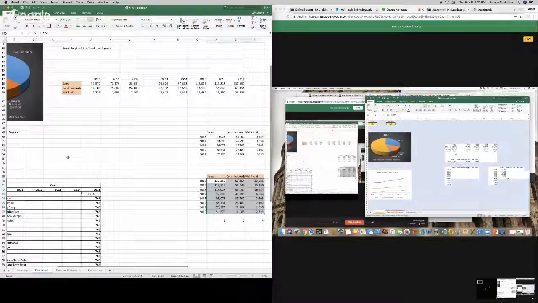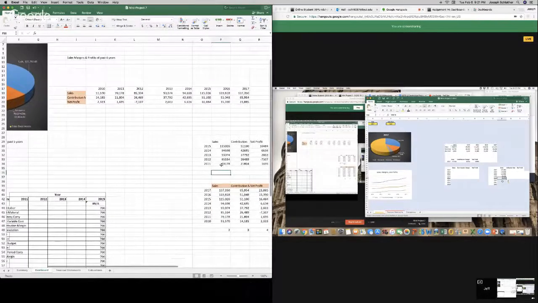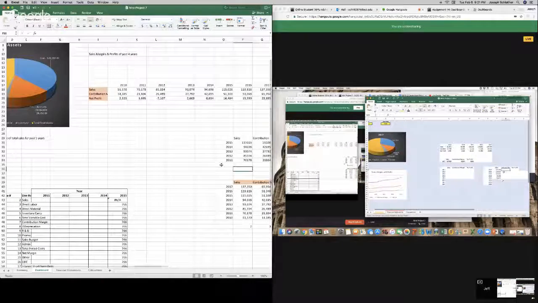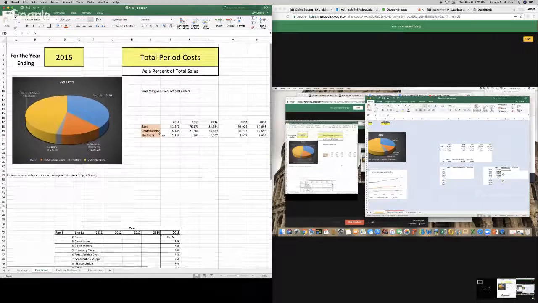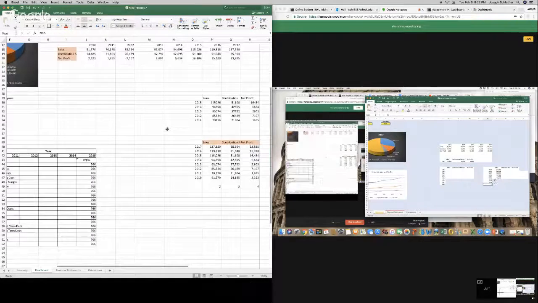Was there a reason we need the dates back to 2010? Didn't it just say to do 5 years? Oh, so hold up. If you only need it back to 2011 because the number on the top goes to 2015, right? And 2015. Oh, I see. Yeah. That makes sense. That's why.